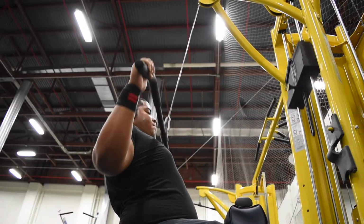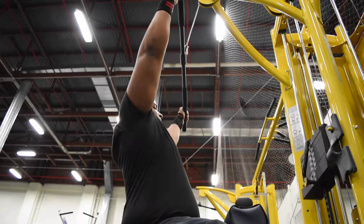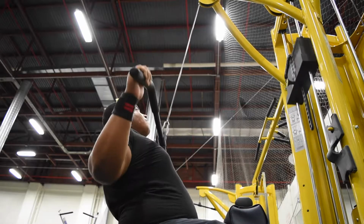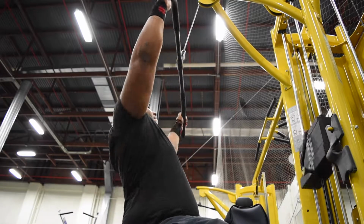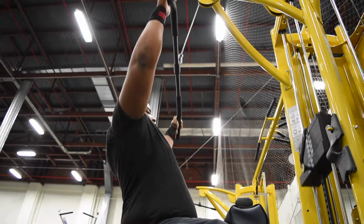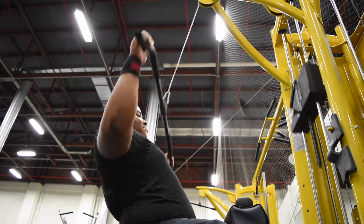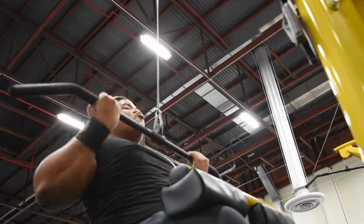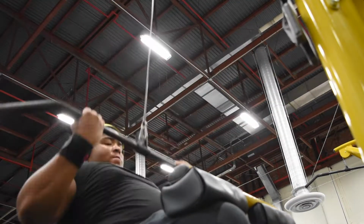Then we have lat pulls. For lat pulls, I like to have a pretty wide grip. That's me personally. Some people like to do shoulder width apart when you're doing front lat pulls. I do a wide grip. I try to arch my back just slightly, bring my blades back and hold them in a very stagnant position as I do the pulling motion. Try not to rock too much, but as fatigue kicks in, you'll see me rock forward and then reset myself and then pull. So use a little momentum.